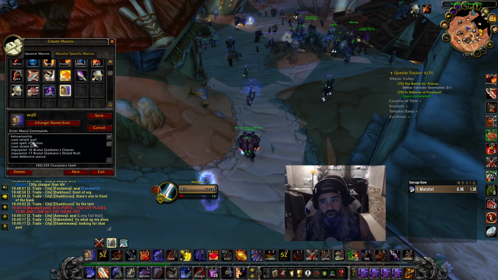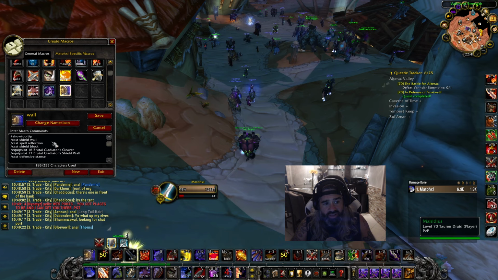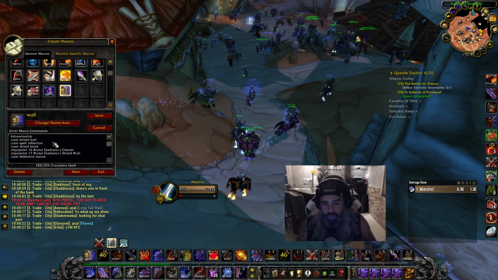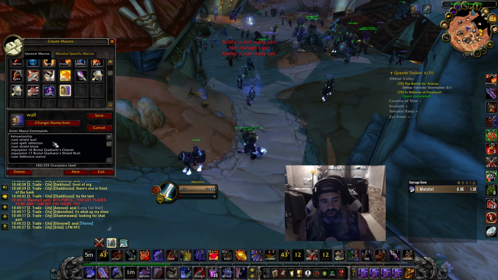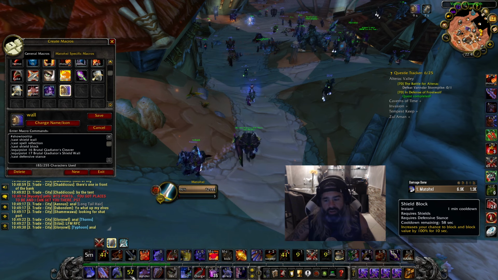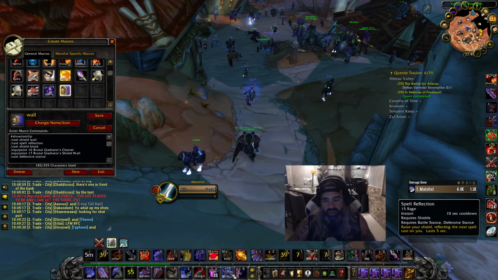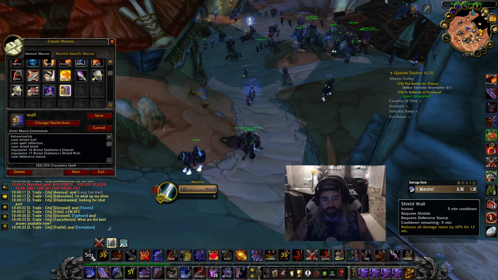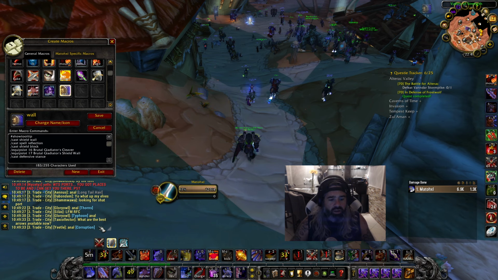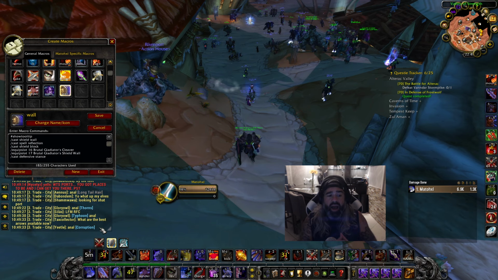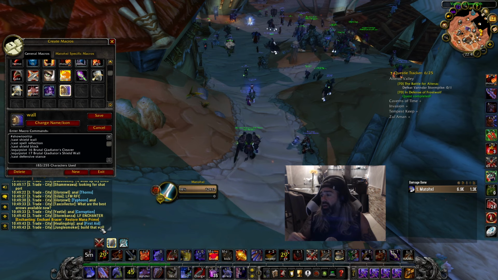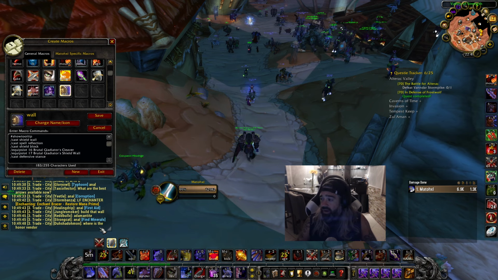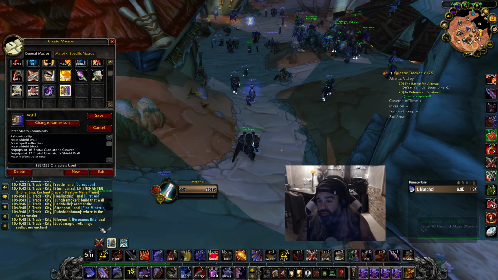Now you're going to see our wall macro. What this does is it actually shield walls, spell reflects, shield blocks, and equips everything. So you hit this bad boy twice and everything goes off, right? Shield block's not on the GCD, spell reflect's not on the GCD, and shield wall will just pop with you, right? So you're actually getting a massive defensive button here. Let's say you get swapped to in an arena or you're in a battleground, same deal. You're not dying if you press this button.